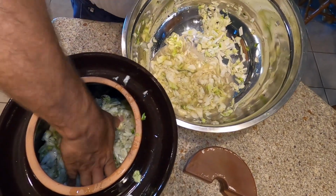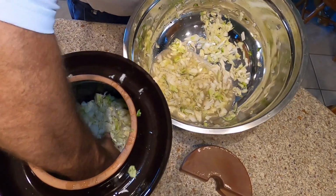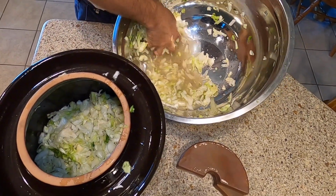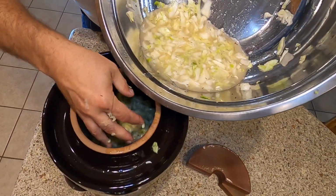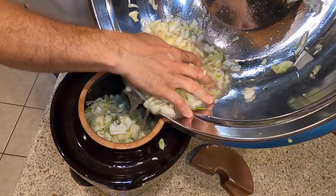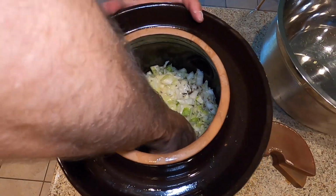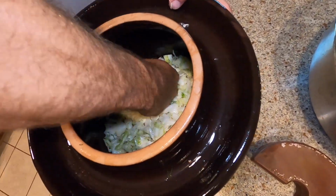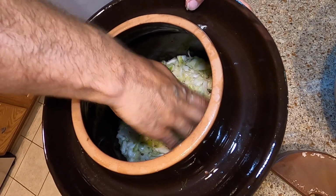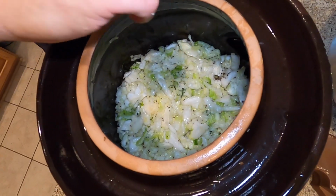A lot of people might say, oh my goodness, this is a lot of salt. Well, with fermentation, if you don't have enough salt, then your food will go bad. This is a very old food preservation method, and salt is the ticket. One last stomping with your fist. Our fists work great. We made a little stomper, but we find just using our hand is easiest. So he's just firmly packed that in there.